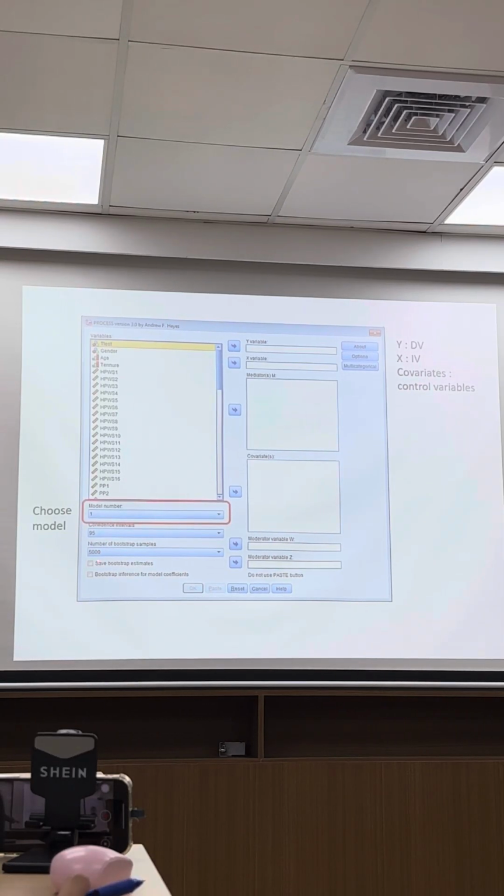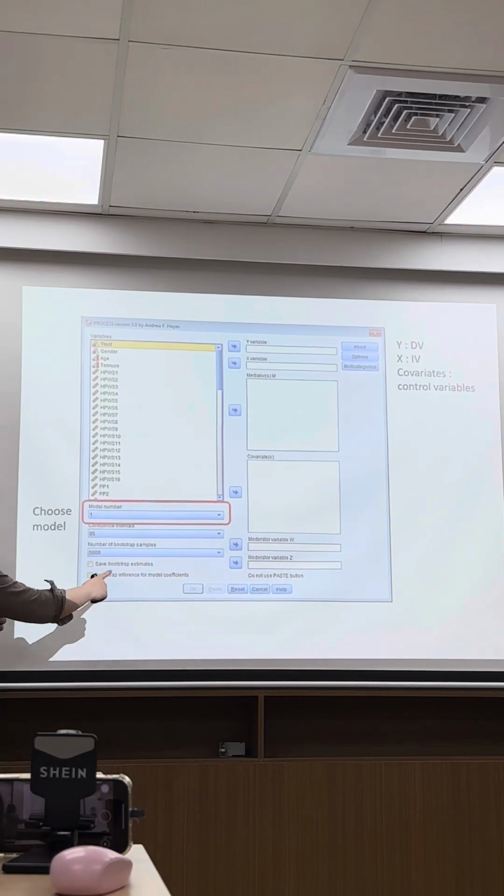Finally, is the number of bootstrap samples. Like I said, generally we require 10,000. Okay. But in today's demonstration, I will only choose 1,000 to save time. But when you test hypotheses, try to run 10,000. I think all of your computers can do that, right? In the beginning, when this came out and we attended some workshops, every time we clicked OK, the teacher had to take a break because everybody had to wait for it to run. But now everything is faster. Your computer is very powerful nowadays, so we don't need to wait anymore.